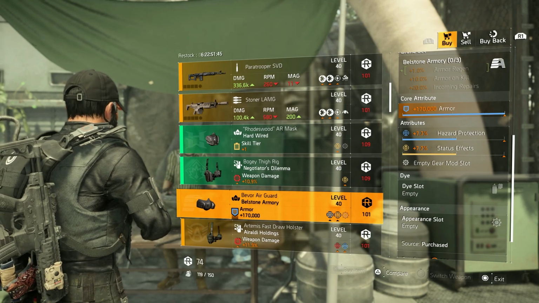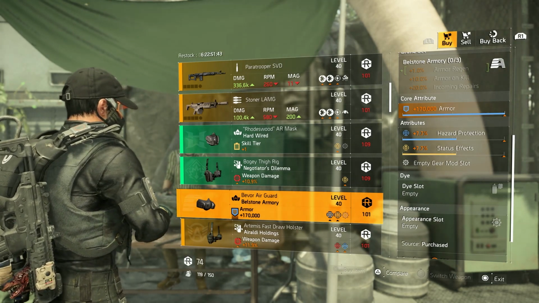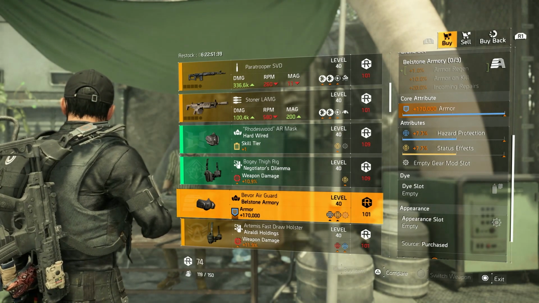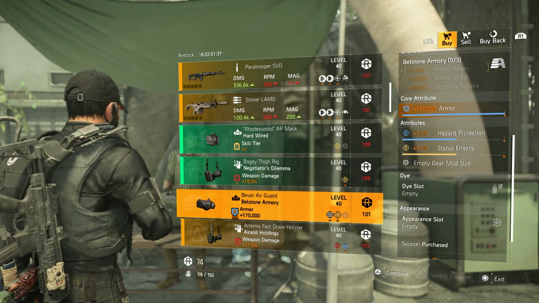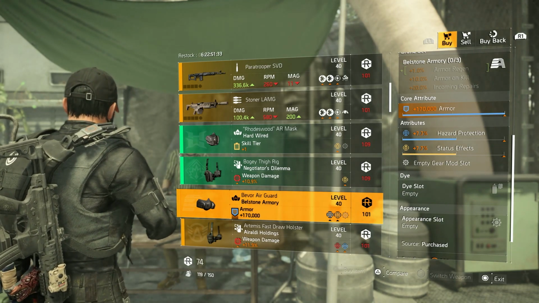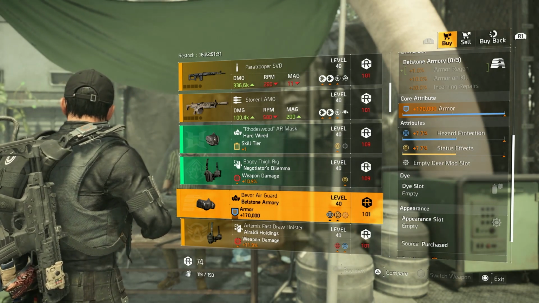Over to the Mask of Bellstone with maxed out armor and 7.7% hazard protection, so you can roll that 7.7% status effect away for whatever you think is necessary. This could be a very nice buy if you want to combine Bellstone and the hazard protection.